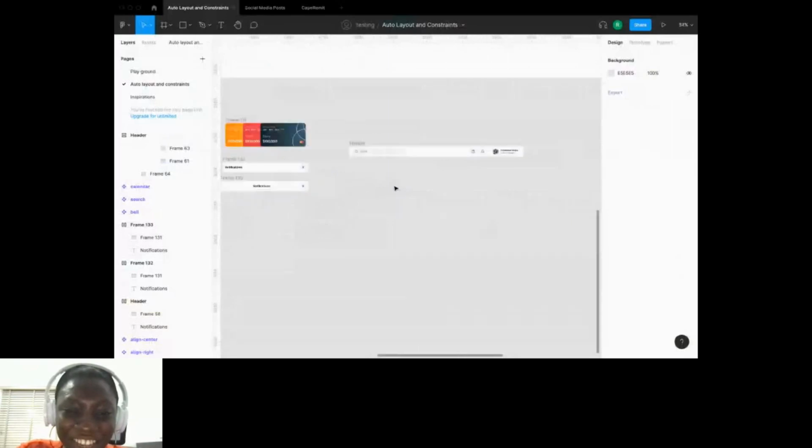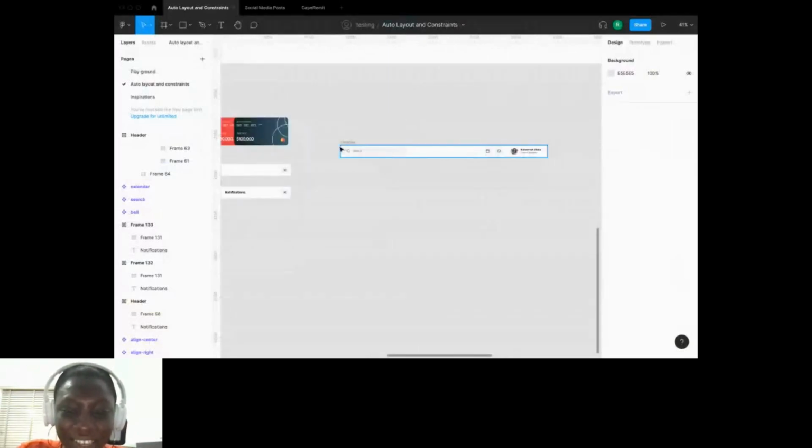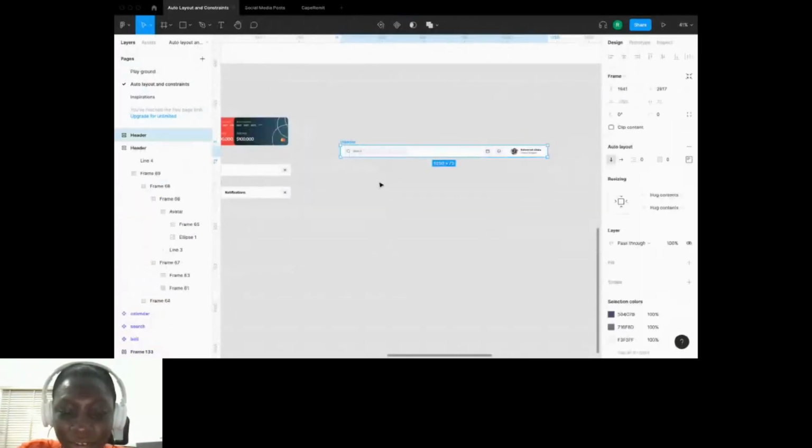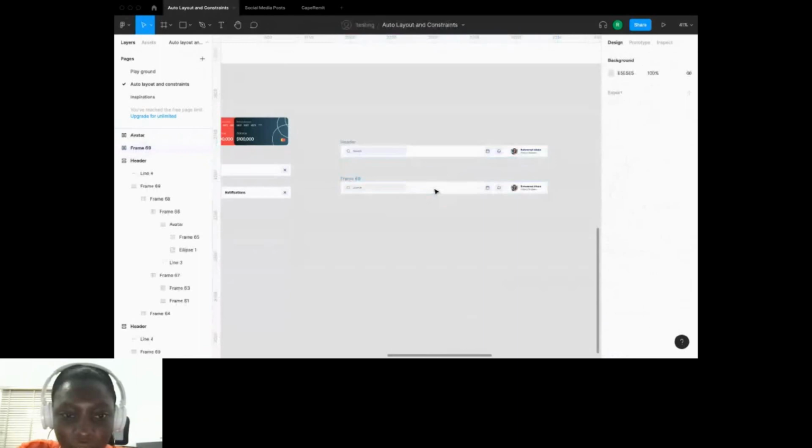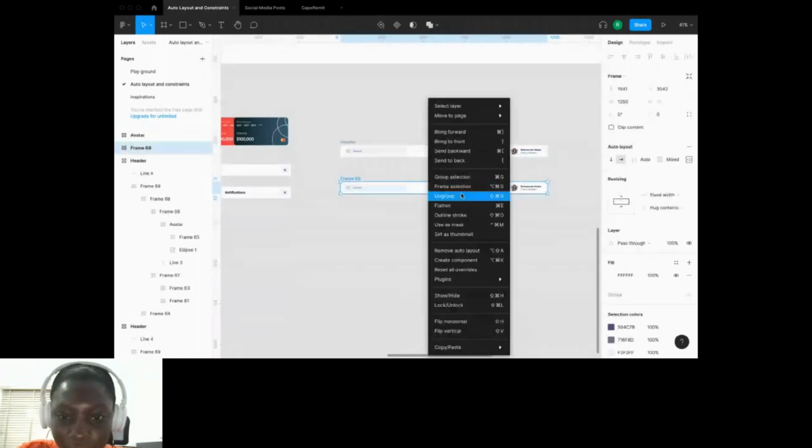So let's go back to quickly design this frame. The first thing we need to do is let's duplicate this. Let's ungroup the whole thing.